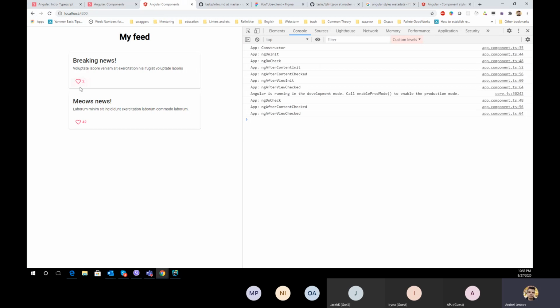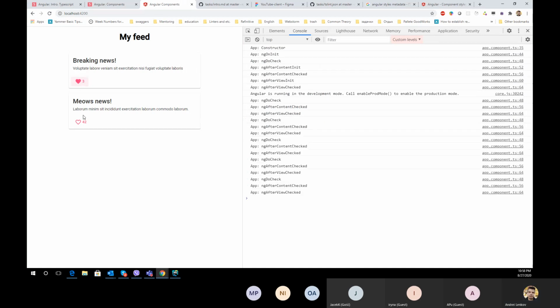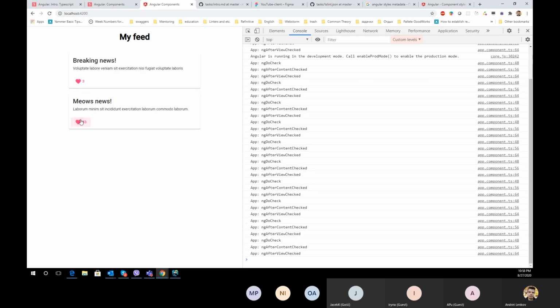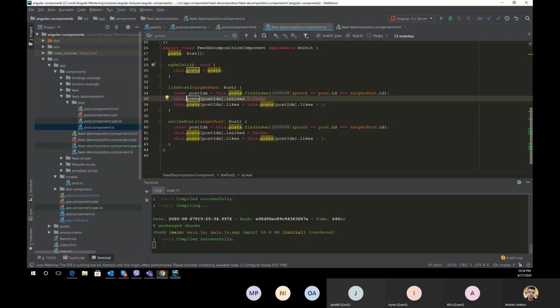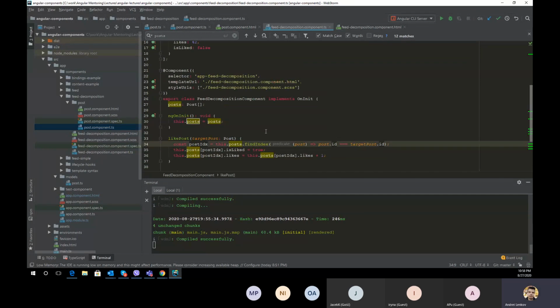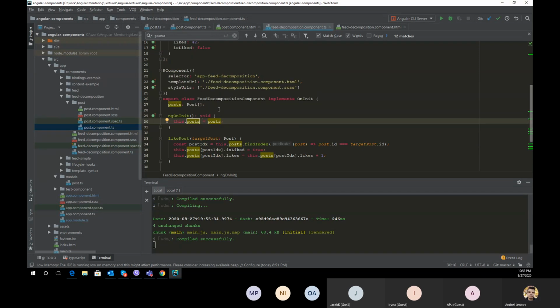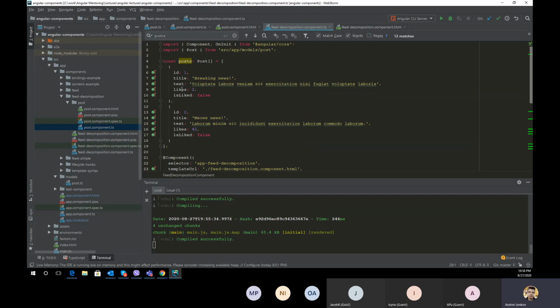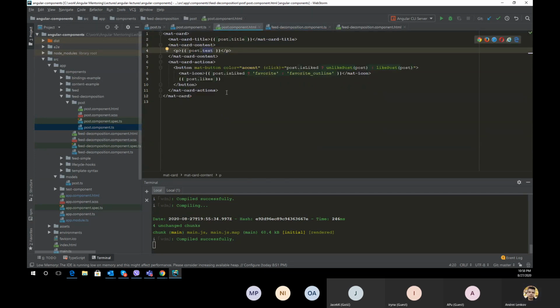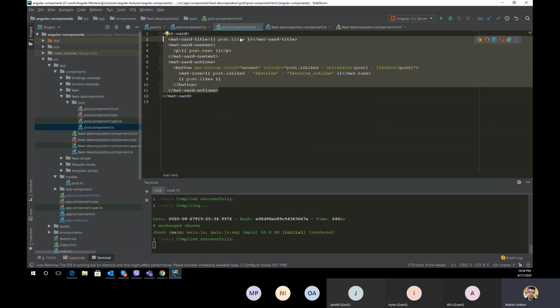When we click like, we can see that we change, and all logic is here. Also, the smart component can take data which is necessary for the dumb component. The dumb component just renders this data. It shows how it looks.